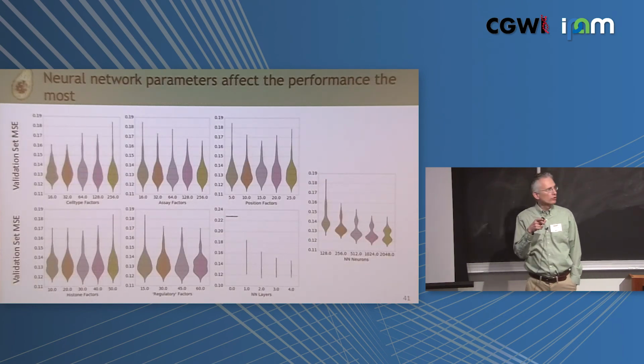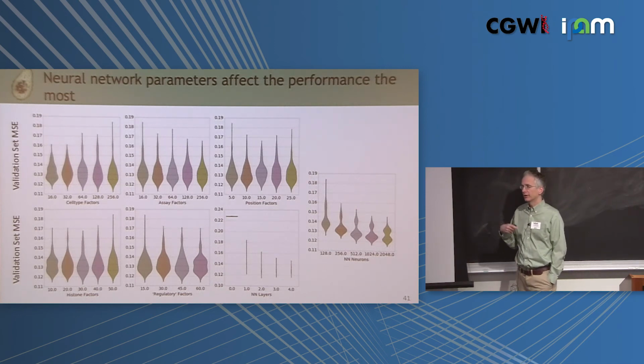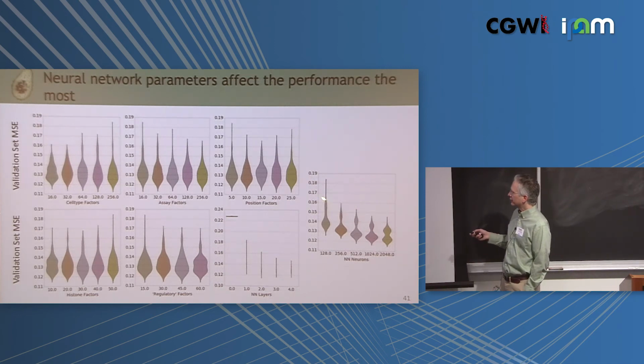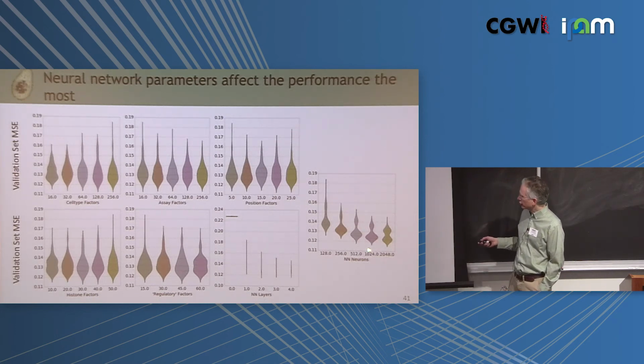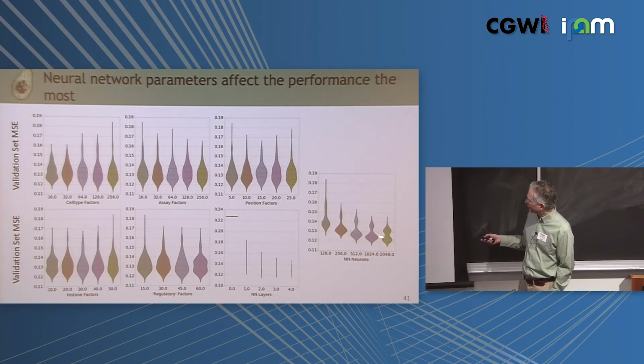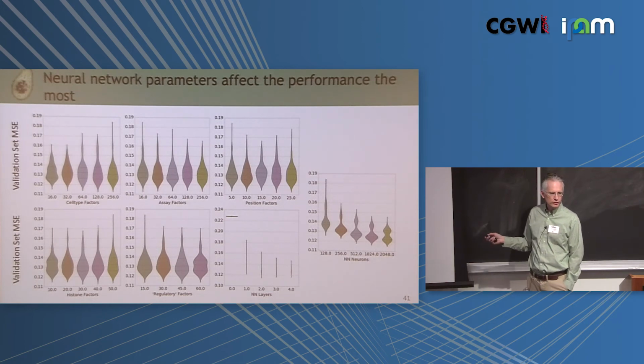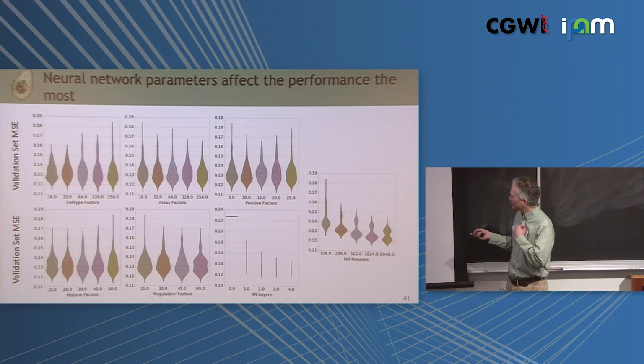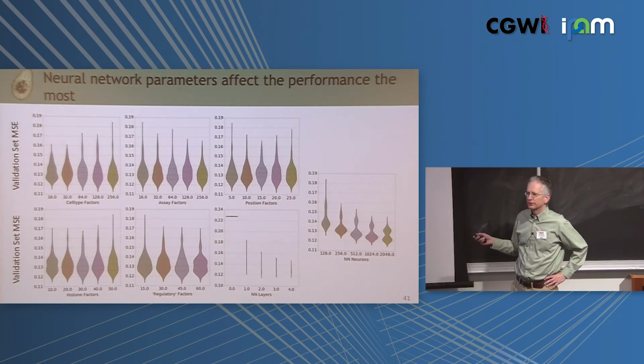If you look in more detail at what's going on in that random search, it seems that the main factors are sort of the number of neurons per layer. So this is a plot showing the distribution of mean squared errors for all 1,000 models as a function of the number of neurons. So we have 128 up to 2,048. And it seems to imply that it might even be a good idea to go to even larger ones, although then it starts to get even more expensive. We're running out of GPUs in the lab. And the neural net layers also seem to be helpful.